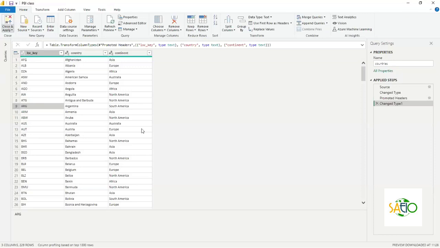Do you understand? So you close the Power Query editor and apply it to Power BI Desktop, or you just close, you apply without closing it, or you close without applying it. Do you understand? Now, what I want you to do is just click on Close and Apply. Now click on Close and Apply.